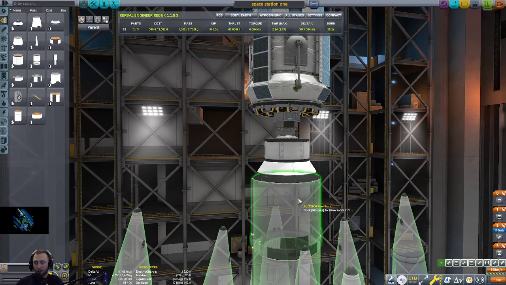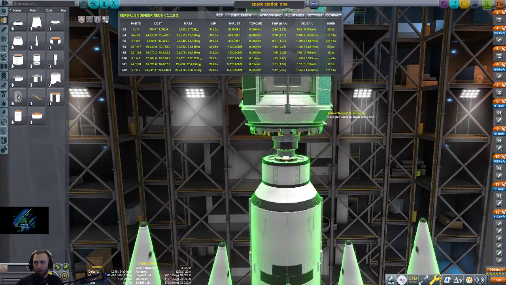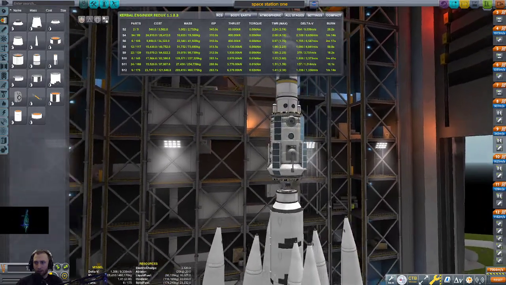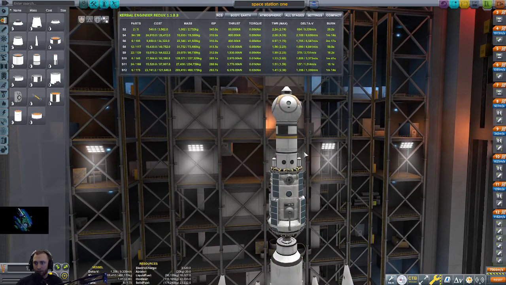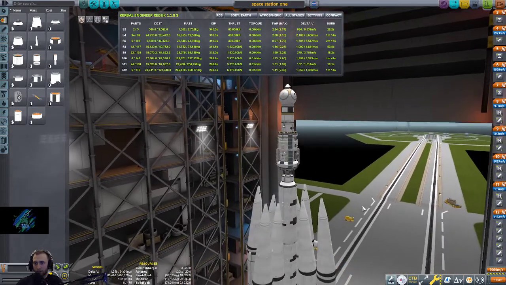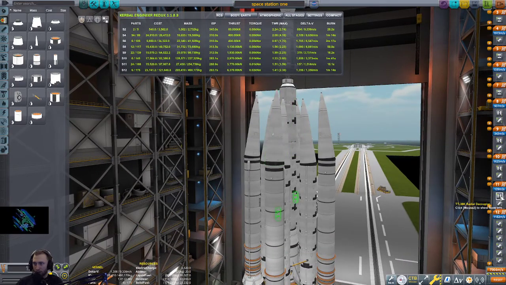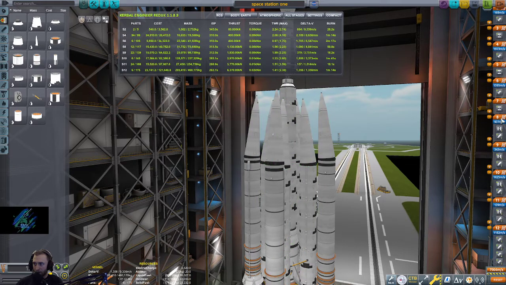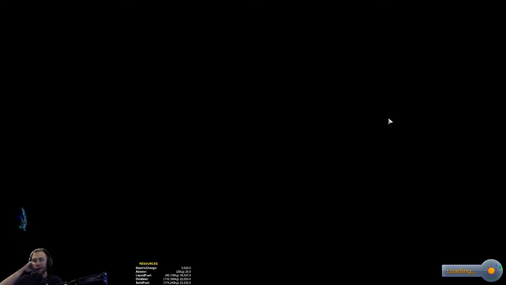I think that might make it a little bit better. But we still have all of this open space where I would have placed a fairing here and have that all the way up to here. Don't really have that option. Okay, let's just check the staging and then we'll go. I think all the staging is still fine. Yeah. Let's go.